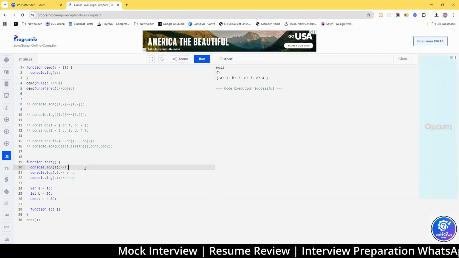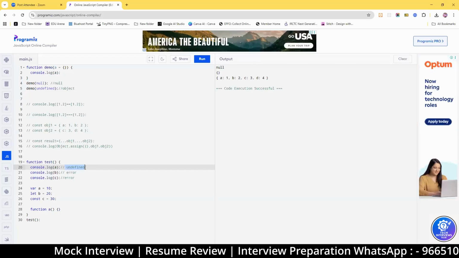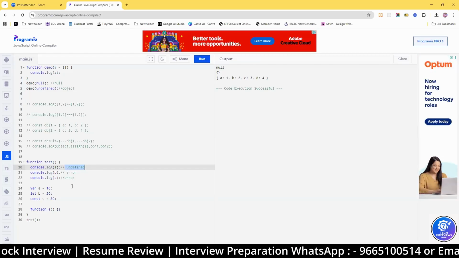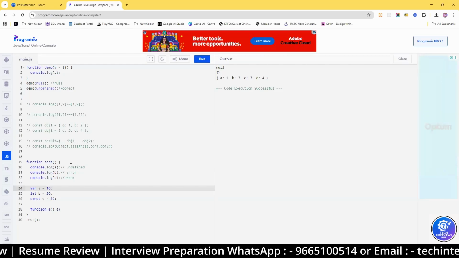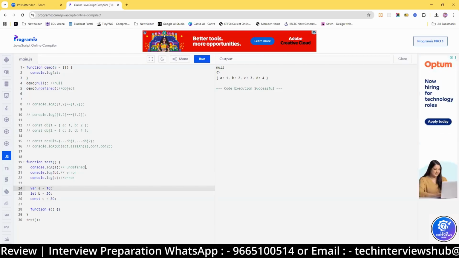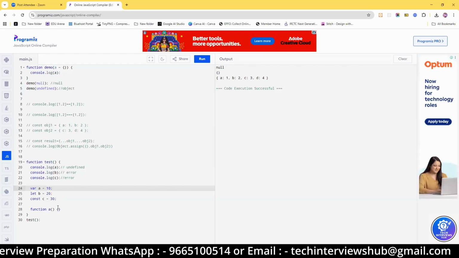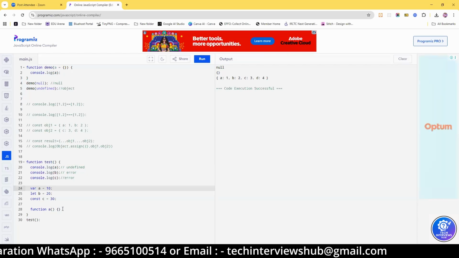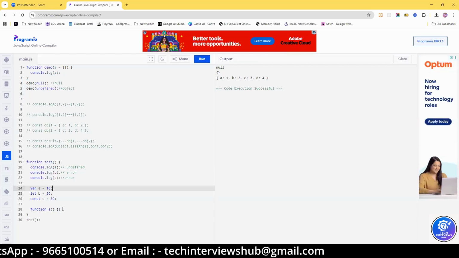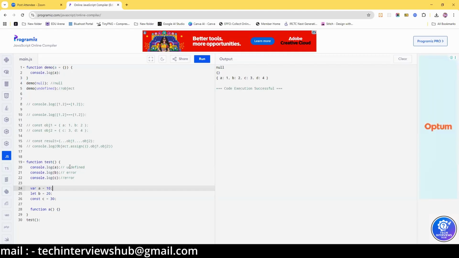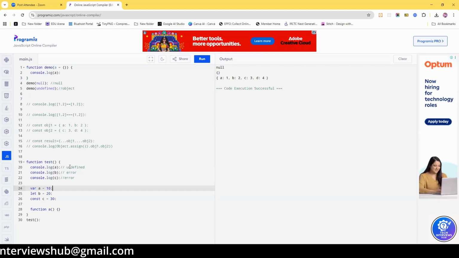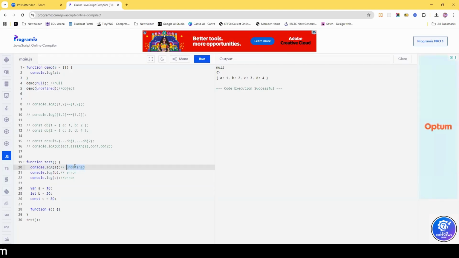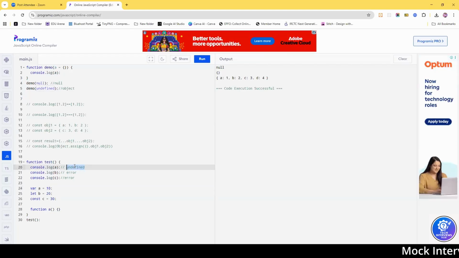No, actually the first console.log prints the function, not undefined and not 10. It is because in JavaScript function declarations are hoisted before var declarations. So the function at line number 28 gets hoisted before var a. That's why we get the function there instead of undefined or 10. Now, this is a function. Yeah, there we get the function.